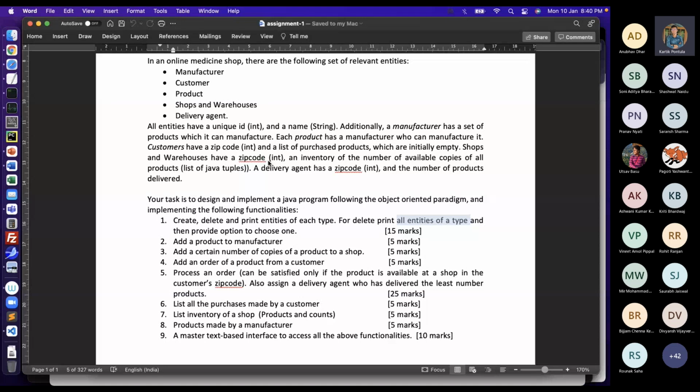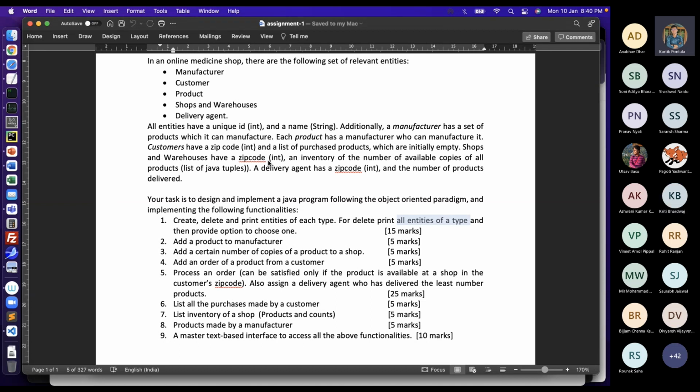So you can do two things. When you delete a manufacturer, you can still keep the object around, so that if somebody is trying to print the past orders, that program will not crash. Because that program will access the product that some customer may have already ordered in the past, and that product has a particular manufacturer.